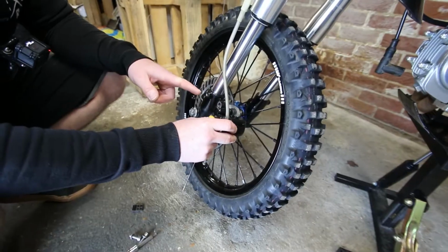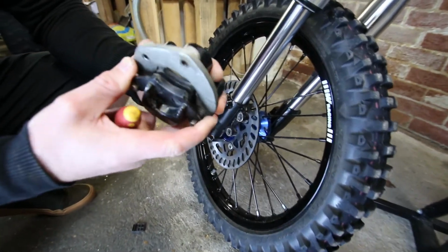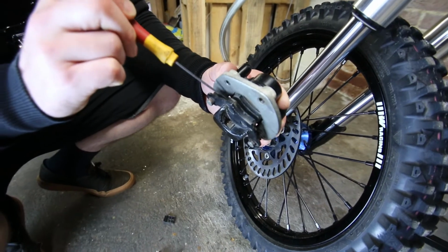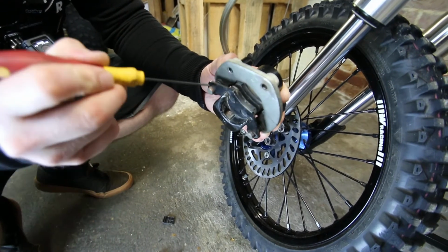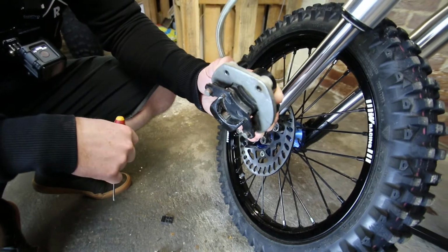So once the caliper mount bolts are out, you can swing the caliper out of the way. And inside we're going to have the two brake pads, so we just want to check that they're wearing evenly. If they're not, or you haven't got much bite left on them, just swap them out. Remember to check your guides and make sure that the pads can move easily up and down.